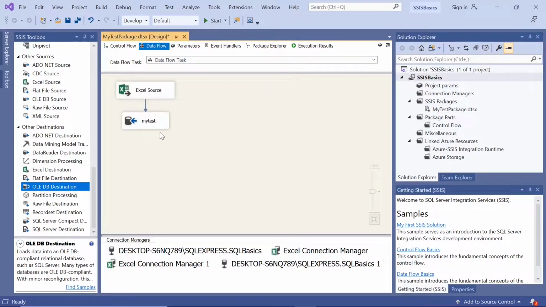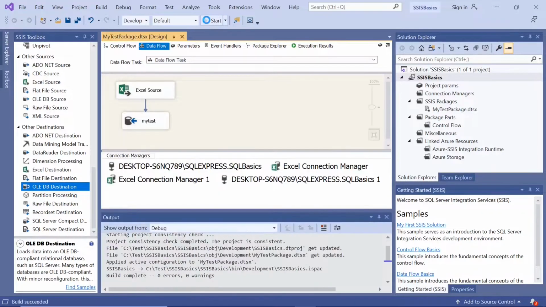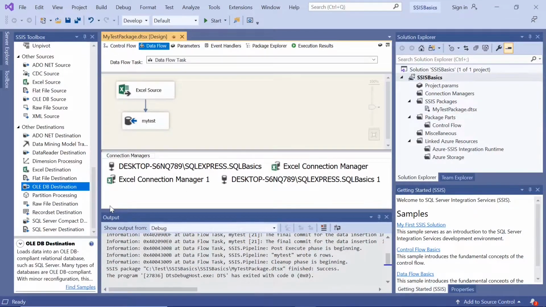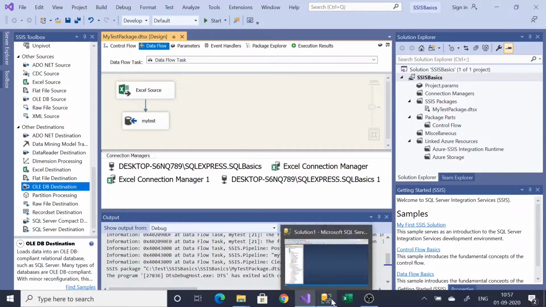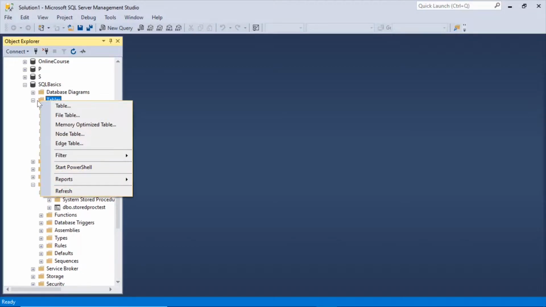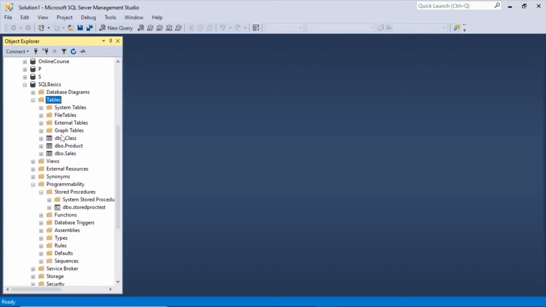Okay. So now if I execute this, okay, the package execution completed with success. Close it. If I go to this, refresh the tables, now you can see that there is no my test table here.